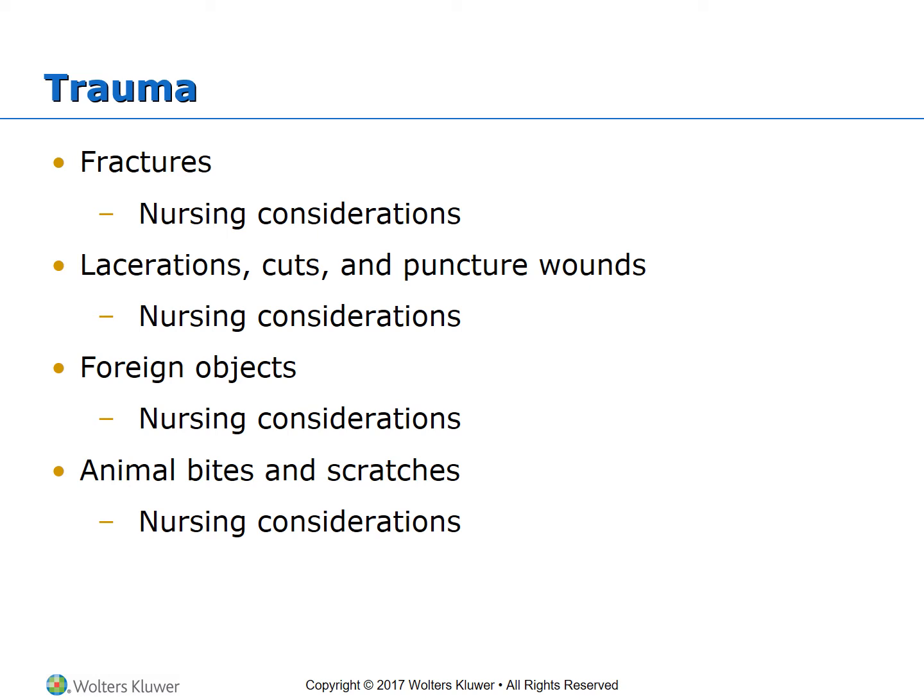Lacerations, cuts, and punctures. Crushing injuries: fingers caught in car doors, caught under heavy pieces of furniture, hit by moving vehicles, electric car windows, garage doors. We want to educate regarding monitoring wounds for signs of infection and if they need a tetanus booster, because sometimes they might need that tetanus booster again.